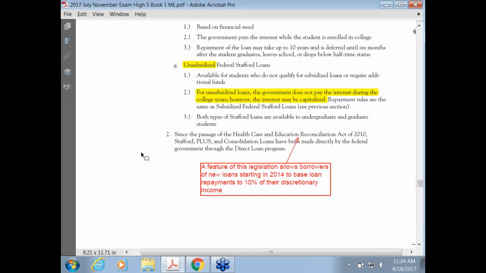Sometimes students will recall a singular question, but they'll describe it to me, and it actually was something from our material, because it all kind of runs together at some point. But we'll see if there's mention of that particular point of limiting it to 10% of discretionary income. But since I heard it once, I want to pass it on to you, and you can write that down in that particular piece.